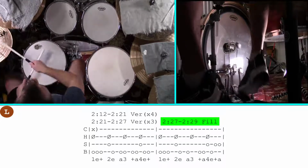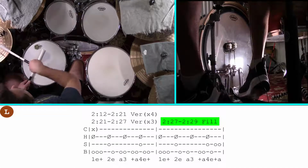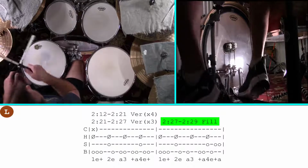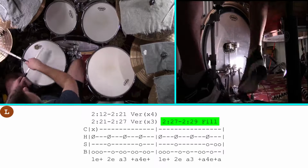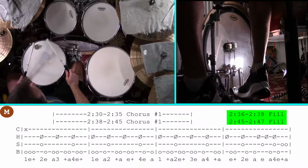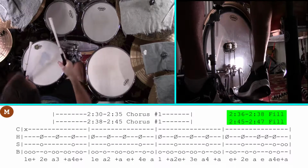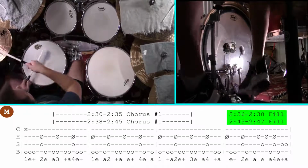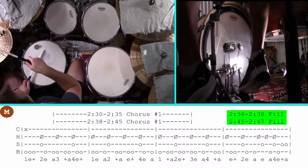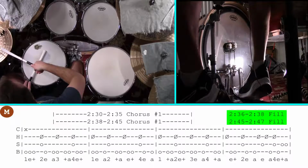1 E and 2 E, a 3 and a 4 E, and 4 times, then 3 times, then come in with a green fill from before, 1 E and 2 E, and a 4 E, and should be up to 230. Switch back over to the crash, or you can do this on the hi-hat, either way. 1 E and 2 E, a 3 and a 4 E, and 1 E, a 2, and a E, and 4 E, Now you're in the third bar with the 1.